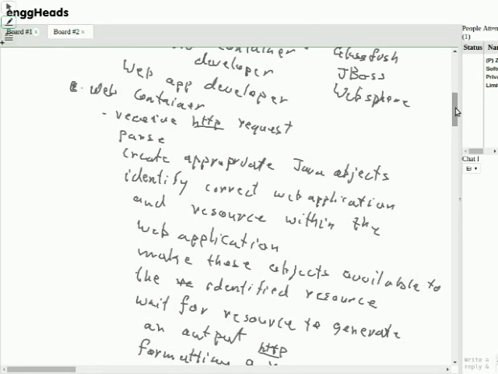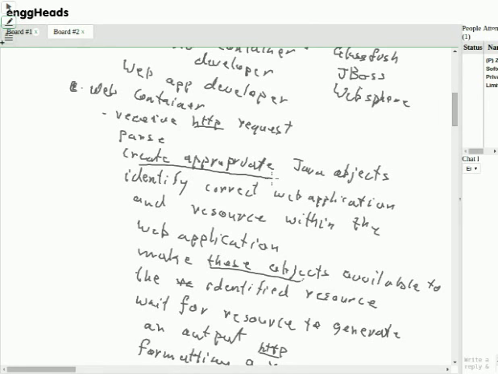Then make these objects available. When I say these objects, I'm referring to the creation of appropriate objects. Those objects which are created here have to be made available to our identified resource.